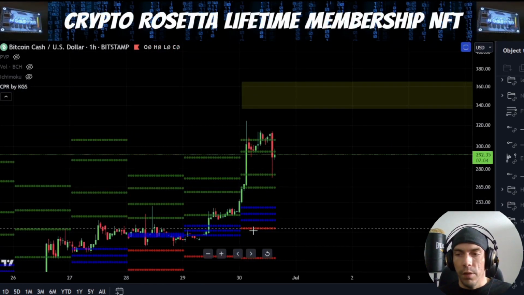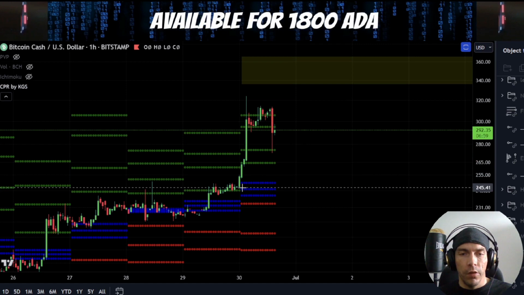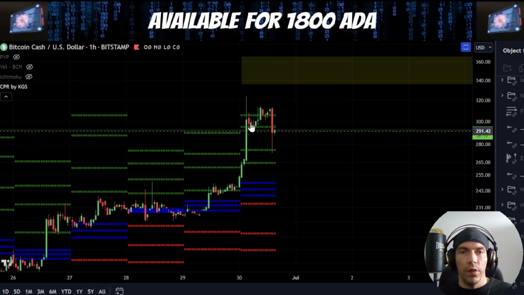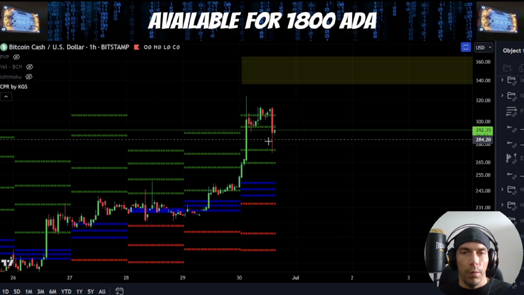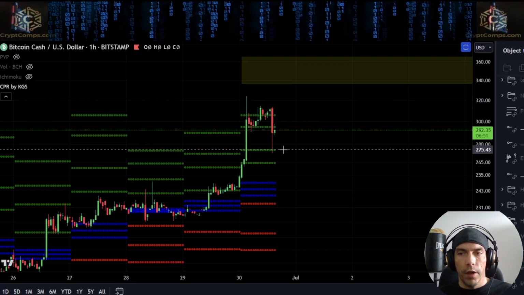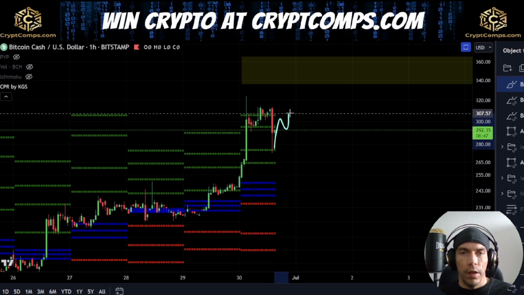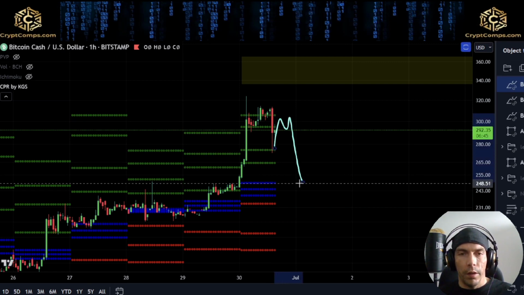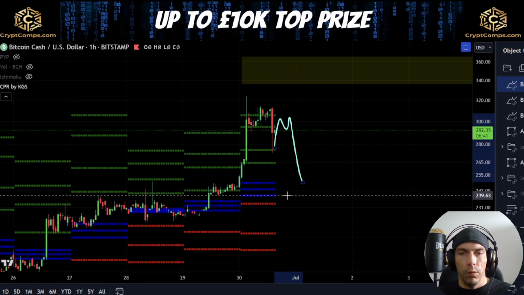Looking at the daily CPR here, what we can see is that we've actually come down again, and we moved up from these central CPR lines, hit the target, this S4 target, and then now we've actually retraced. So we did find support here at this S2 line. If we fail to get back above these lines, potentially we could see price fall back down into some of these lower levels here between this 249 to this 239.